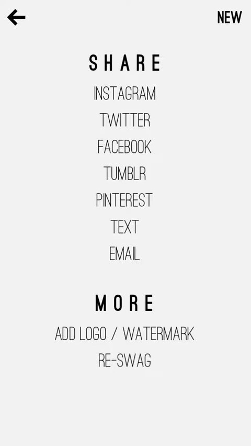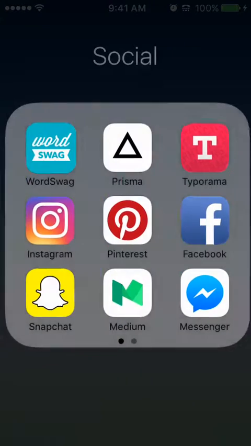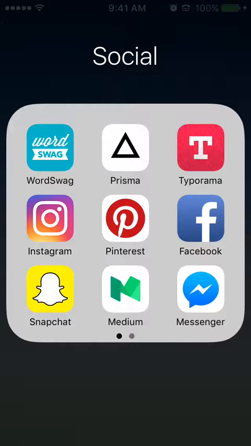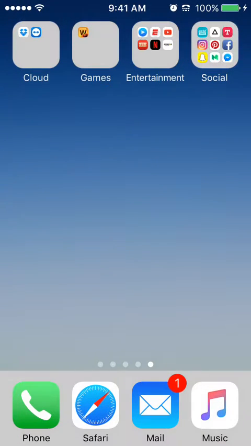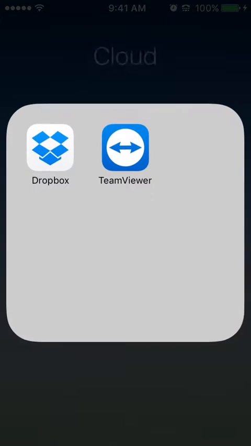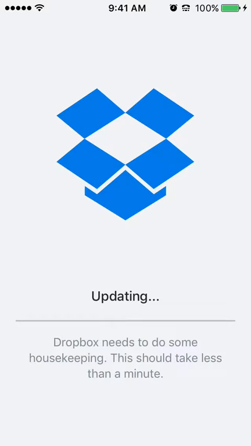Oh, actually, there's one more thing. If I click out of that and go into Dropbox, by default, these don't load up to Dropbox, so we would actually have to load them in here.